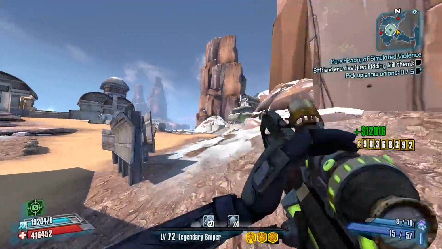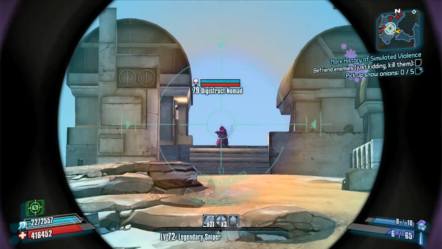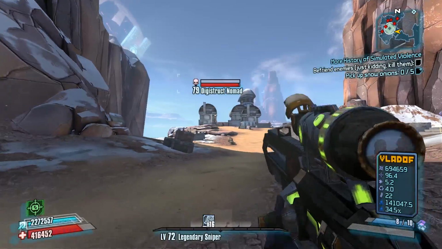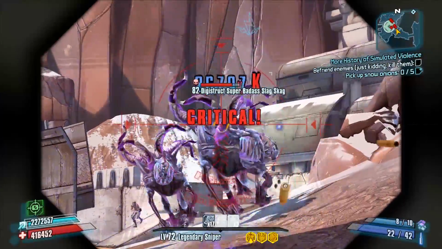There'll be some more crap spawning, as is tradition. This is a high... Nope, I thought it was a shock nomad. That's a low priority target, but we're going to kill it because it's in an easy spot to kill before other stuff is in an easy spot to kill.